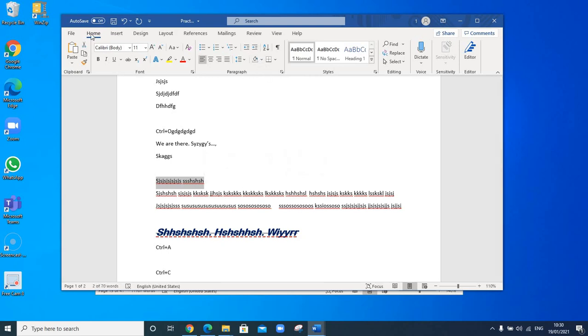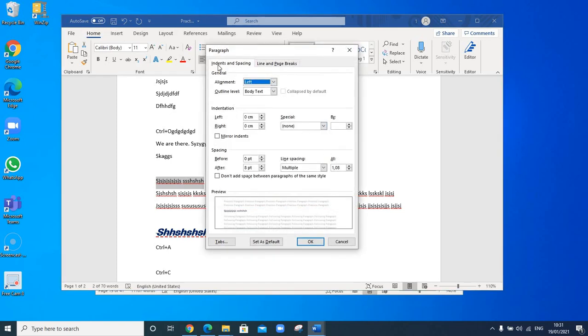And let's go to home, paragraph, and under the indent and spacing tab, and under the indentation section, you see here left, so I can indicate how much I want to move my text. By the way, this is a text here, so I can look at what's happening. This is the left margin, it's the right margin. So if I increase the left indent, see what happens to the text. It begins to move away from the left margin. So that's how much distance you want to move away.